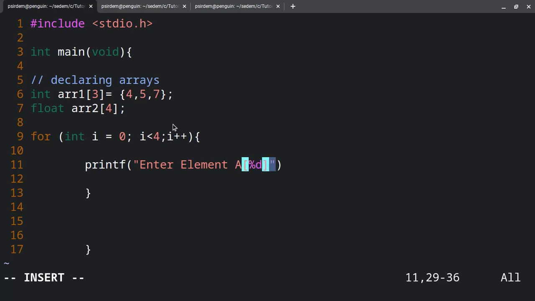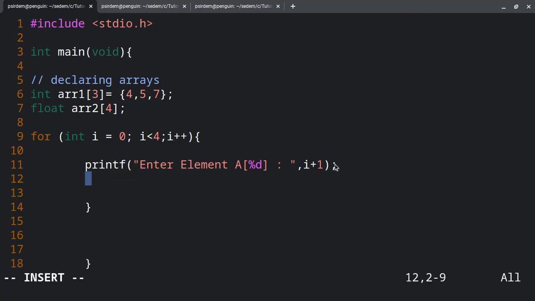We want it to show enter element 1, so that we can relate as humans. So here we can just do i plus 1, so that it adds 1 to whatever value i is, so that we can see.